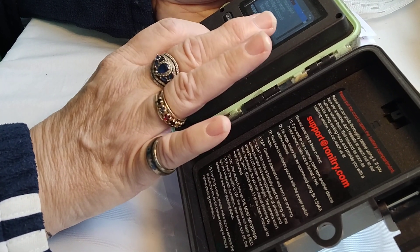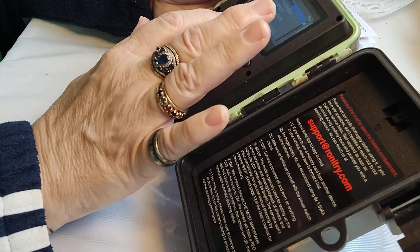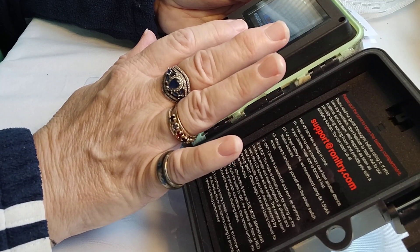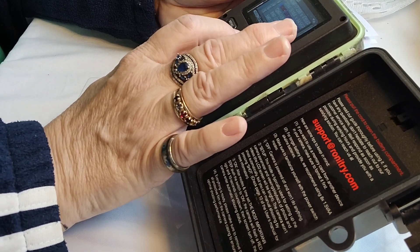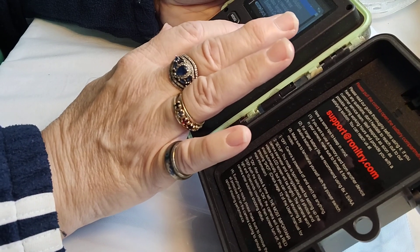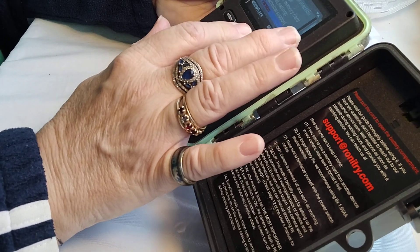Now we're going to scroll up — photo series. Let's see what that says. Two photos in a series, one photo. Let's do two — it has one, two, or three. I'm a middle-of-the-road type of person. Photo resolution — oh, this was the one I was thinking. Let's see what we want — they have it at 5 megapixels, 8, 13, 16, 20, or 30. The last one we had was at 20 megapixels and it wasn't crystal clear, so I'm going to go with 30 just to play around with that. Hit okay. Mode — we want video. Yay, so it's set to video. Let's make sure it's still set. Yep. So far it's easy peasy — who needs directions?